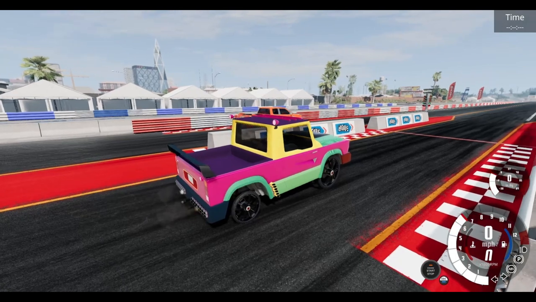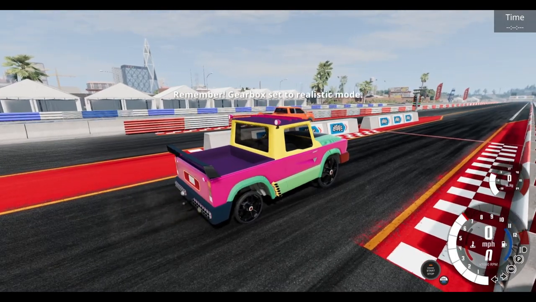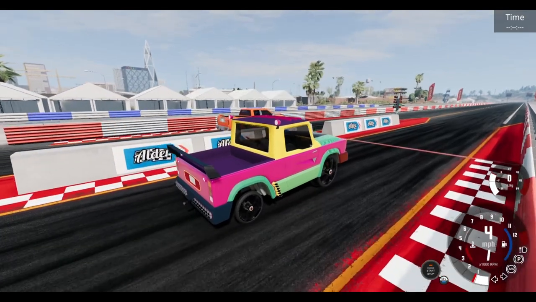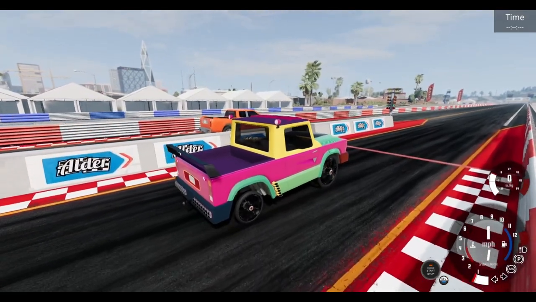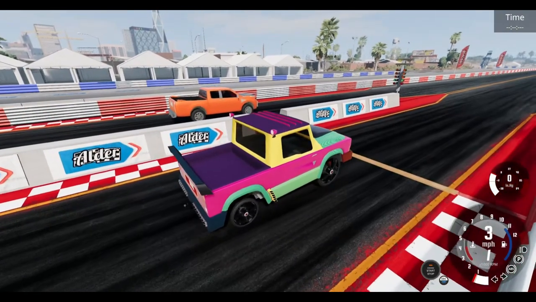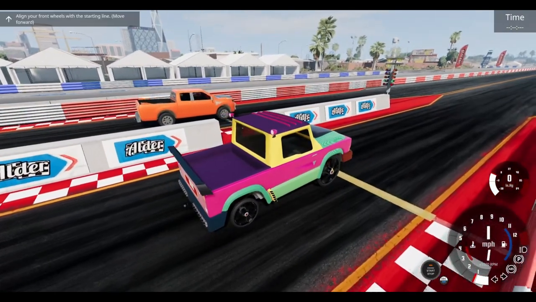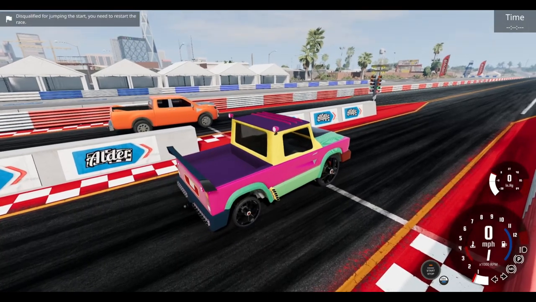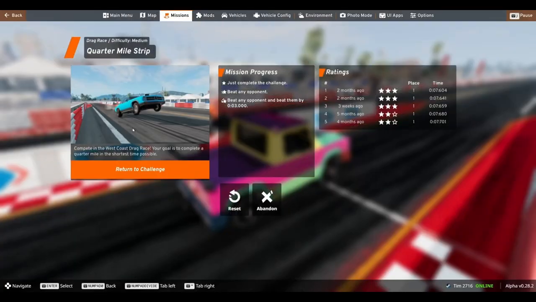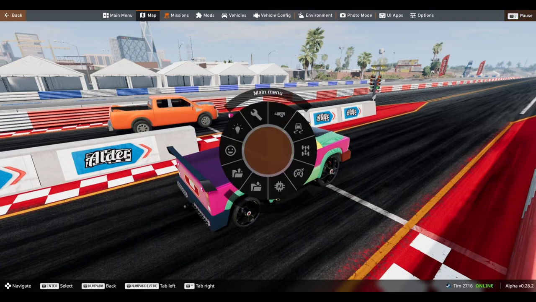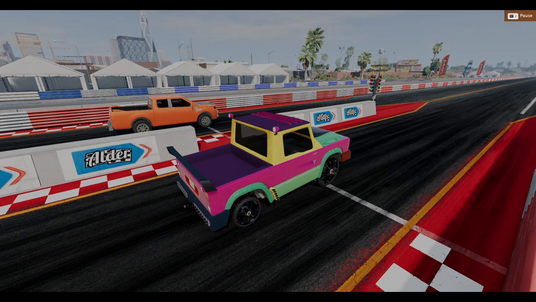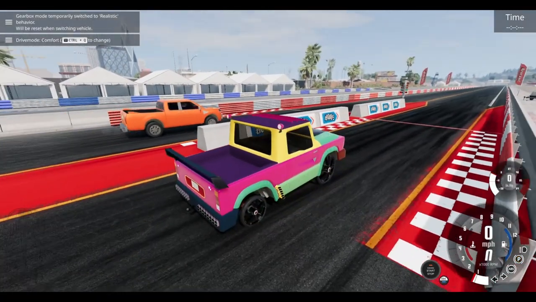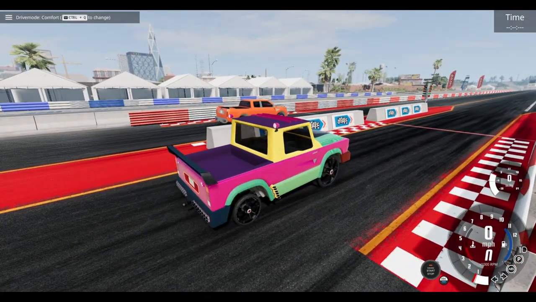Okay, we're going. Oh, I forgot. It's in realistic mode. Gotta switch it to arcade mode because I don't know how to do realistic mode. I don't have a stick manual setup at all. I'm probably going to buy one someday. Ah, I accidentally passed over the line. I've been disqualified. Gotta restart. Oh, I hate whenever that happens. I accidentally went past the line by a few millimeters, and it just disqualifies me.